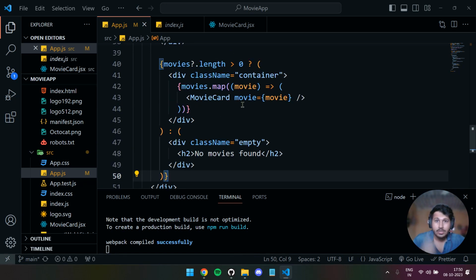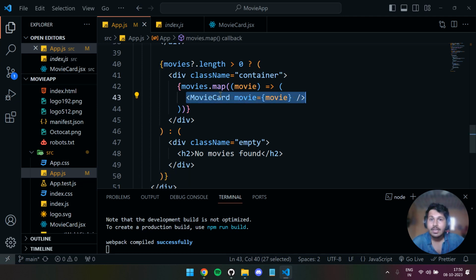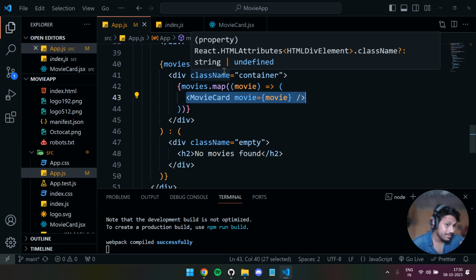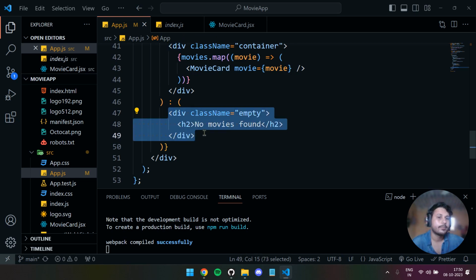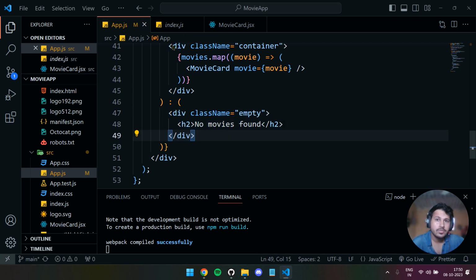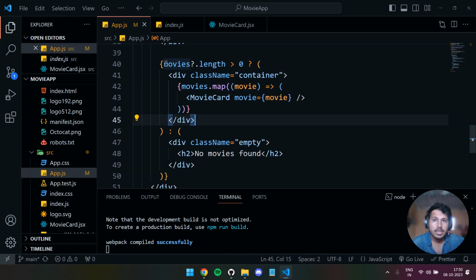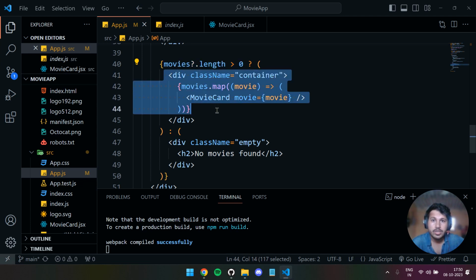If the movie is found, basically if it exists, then it will call the movie card component. Otherwise, it will show this. So if this statement is true, then the movie card component will be called.